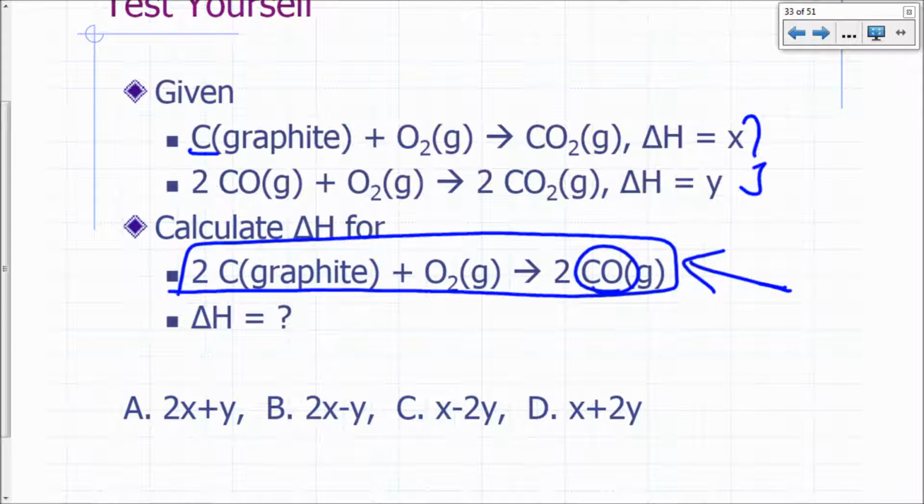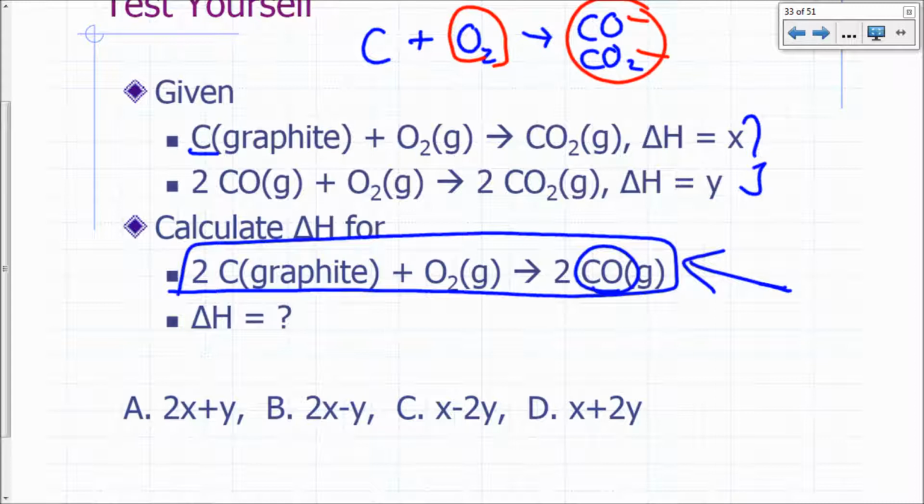The reason is, anytime you have burning carbon, there's a possibility you're going to get carbon monoxide or carbon dioxide, and if you don't have enough oxygen, chances are you're going to get a mixture of carbon monoxide and carbon dioxide. There's no way you can say that I'm going to control the amount of oxygen and just get carbon monoxide. You'll always get a mixture. Some of the carbon might be left unburned if you don't have enough oxygen. So that's very hard to control.